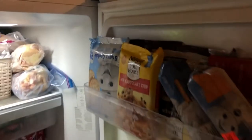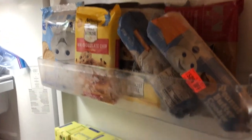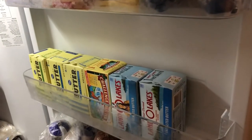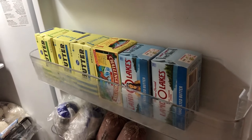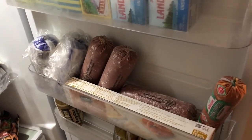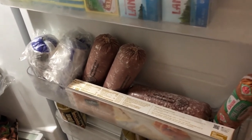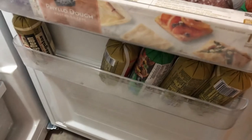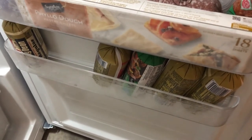On this bottom shelf, we made some progress — we ate a lot of frozen pizza. The pecan pie is still down there and we still have a package of taco shells. On the door, I don't think I made any cookies so that shelf looks the same. I may have used a package or two of butter, and we used quite a bit of ground beef — I have three pounds left, so I'll need to go get some more. Still got chicken and sausage.